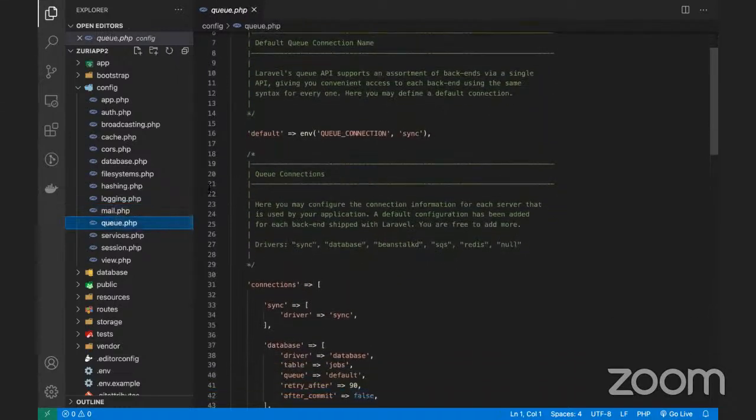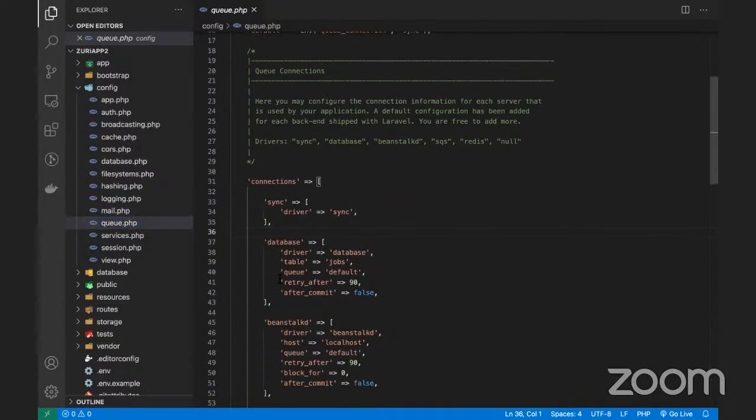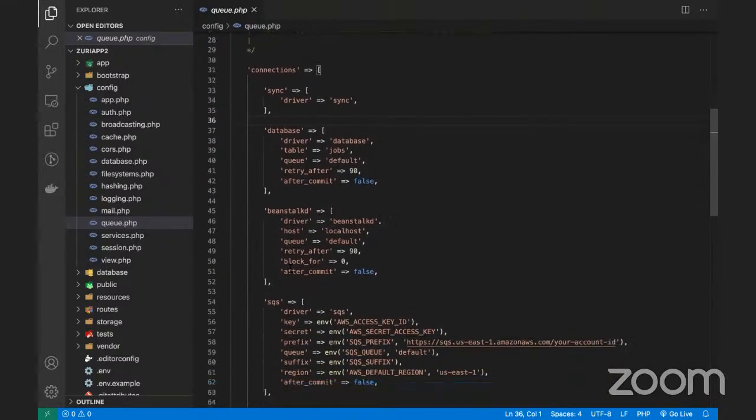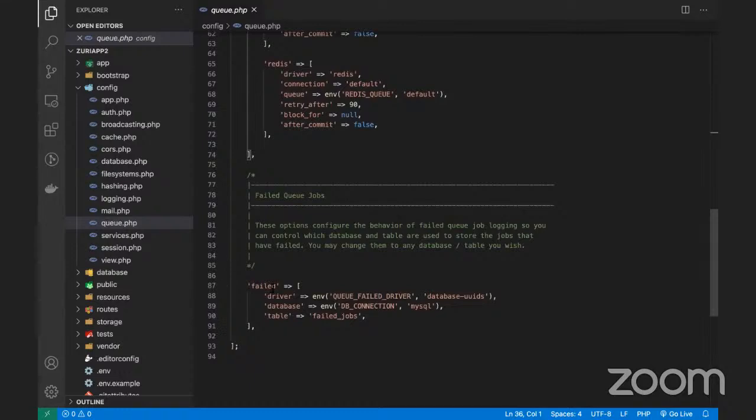Then for queue, this depends on how you want to handle queues in your application. You can store them in the database, Beanstalk, SQS, Redis, and also how you want to handle failed jobs. So you specify that here.